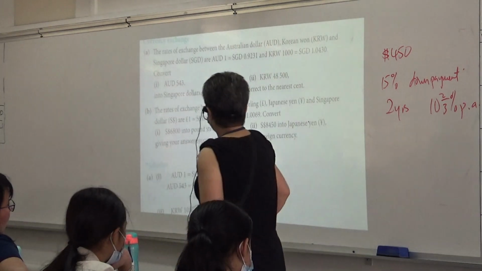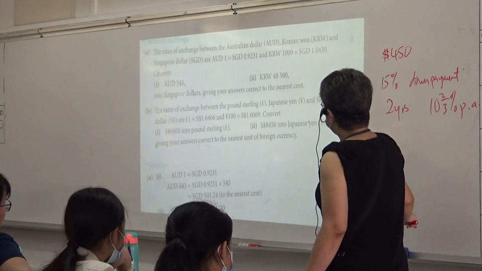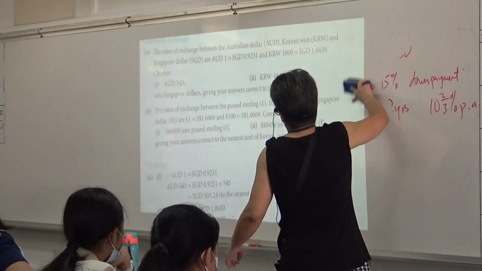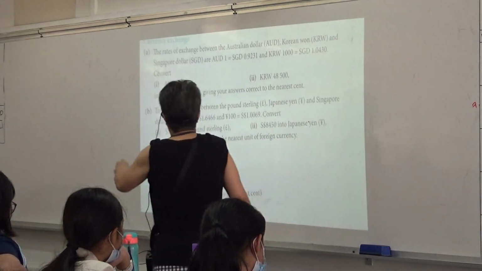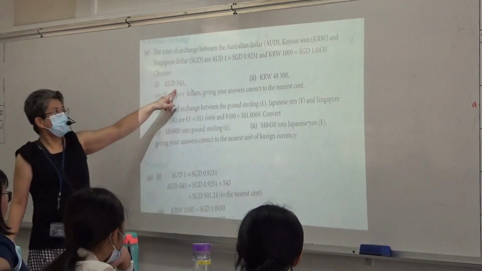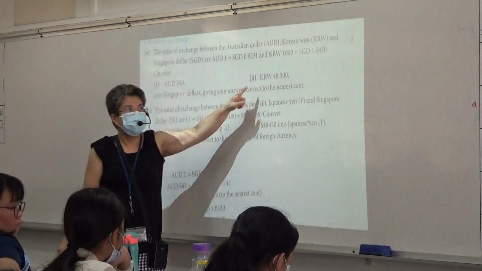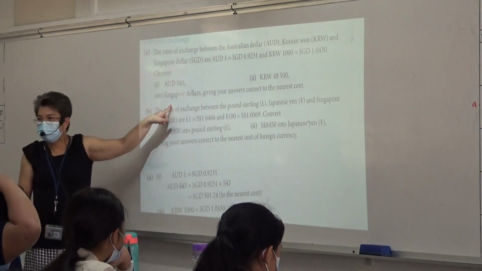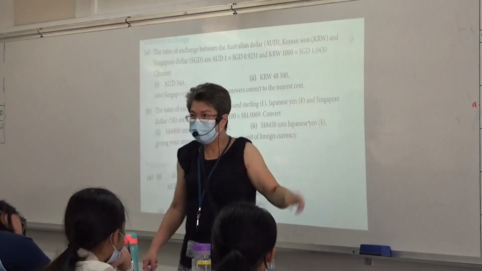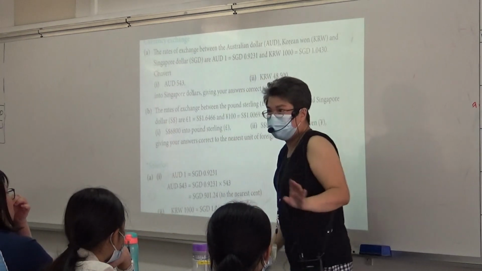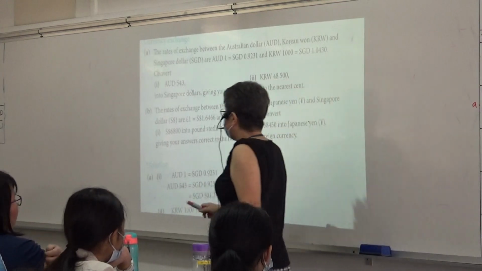The rates of exchange between the Australian dollar, Korean won, and Singapore dollar are this and this, right? Convert Australian dollars and Korean won to Singapore dollars, given this, to the nearest cent. Okay? Can you see this is only one exchange rate? Can you see it? Now look at part B.